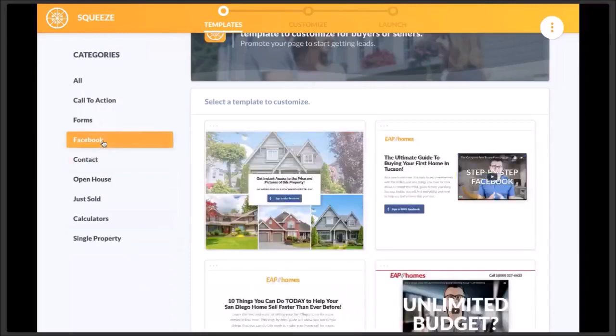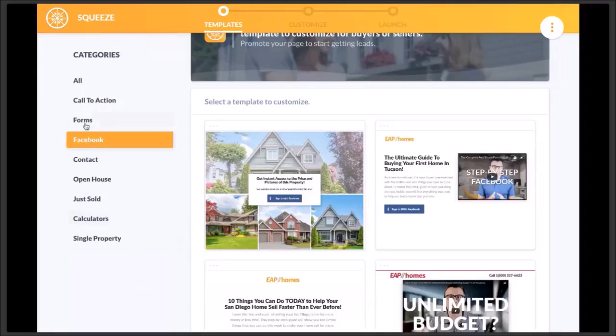We have a Facebook login, just like Netflix, Hulu, and all those other accounts have these days, where they can just click login with Facebook, their account's created for them, and it pulls that data from their Facebook account. So the same thing happens here. If they want to gain access to something, they just click the Facebook sign-in button. It'll capture that lead's name and email address. The cool thing about this as well is you can also turn on an option to require a phone number, because Facebook a lot of times doesn't allow us to pull phone numbers. In this event, if you did want some phone numbers to send out a text message or something along those lines, you could do so here as well.